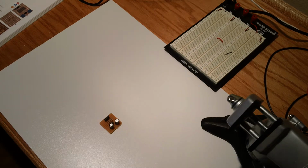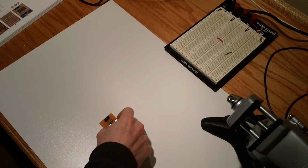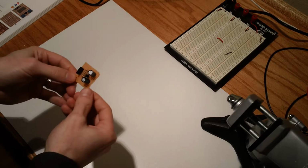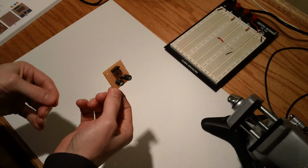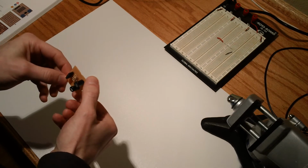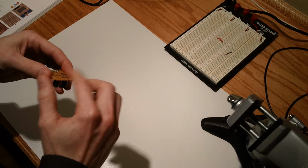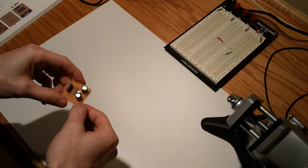Hello everyone, Chris here. We're on experiment 14, part 2, and this is the part where we finally took our circuit from part 1 and put it on a perf board. And one of the perf boards I had in my kit did not have any kind of copper padding on the bottom, so that's what I used.